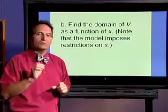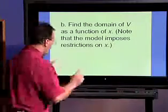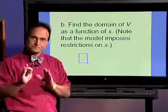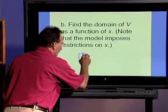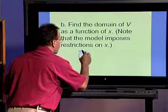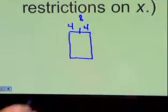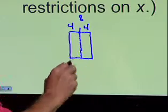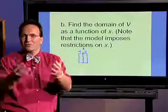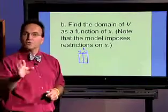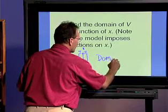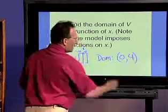Now, by the same reasoning, if we were to go all the way up to x equals 4, then let me just quickly draw that so you can see what's happening in that case. Here's my piece of paper, or cardboard rather. And if we said that we were going to take 4 inches for the value of x, we'll realize that the same type of thing that we experienced before is going to happen, because that whole side is only 8. And so what would happen is our dotted line would be here, which means when we folded it up, we would just get a piece of cardboard folded up together. In other words, there's no volume there. So 4 is the other end point. So the domain, the way we would write the domain is as the interval with open parentheses 0 comma 4.